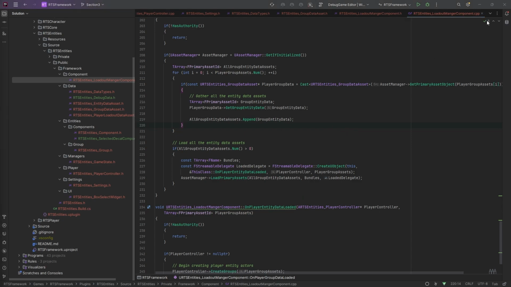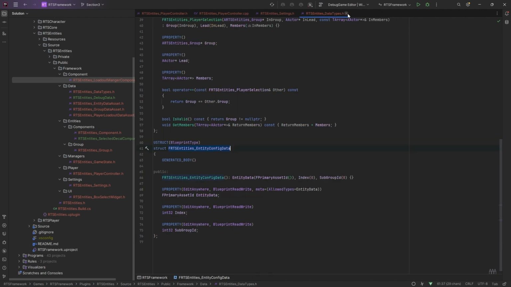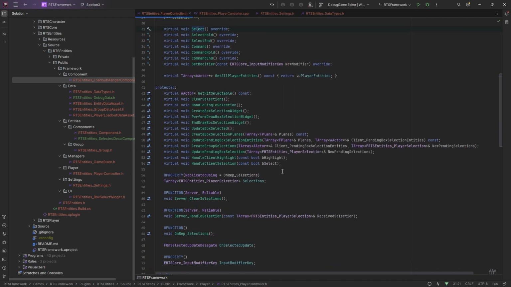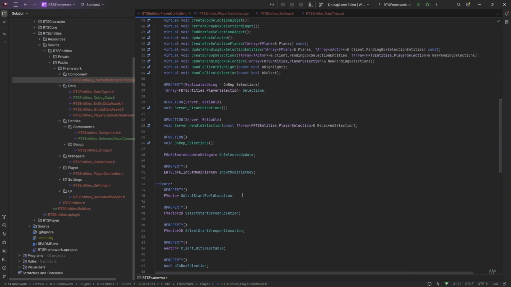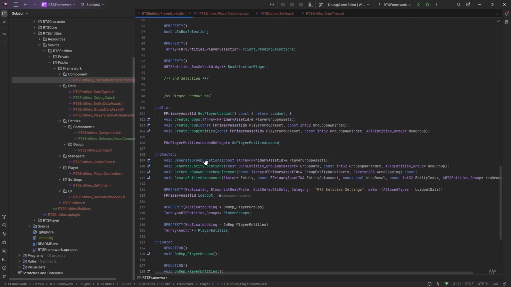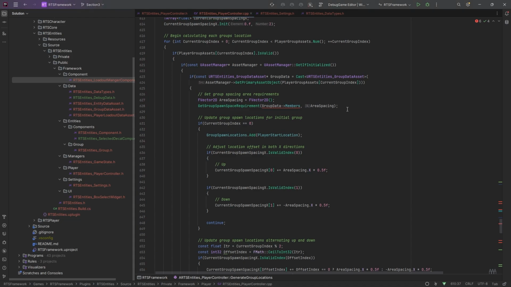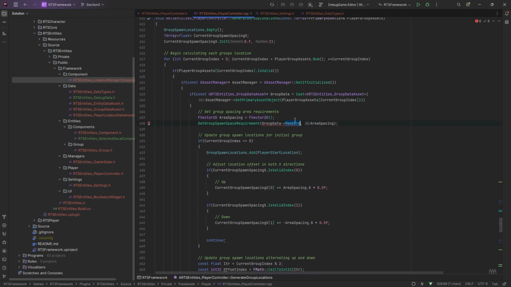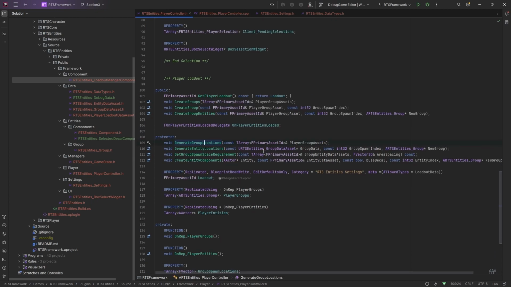Now we can go back to our player controller. Yeah, we can close the data asset. I'll leave the data types open, we're going to add to that, I think. So let's fix our spawn locations first. It's the generate group locations. I think we'll leave that to just pass the members. So this is passing actual members data. Yeah, so let's change this to take the members data. That'll be a bit cleaner.